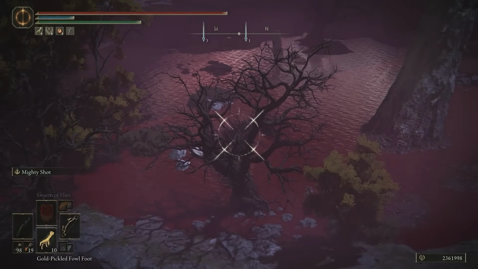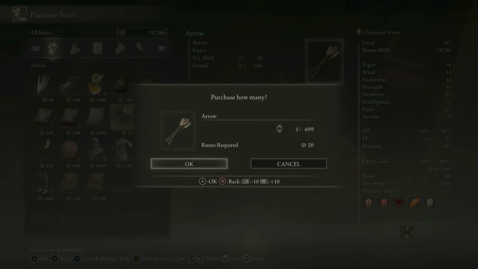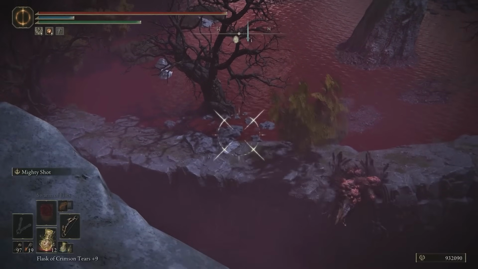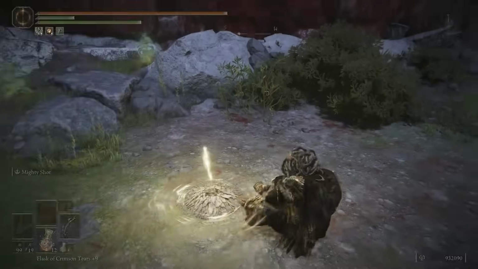There are multiple places you can stand to take the shot at the bird, but the route we've shown you here is by far the fastest. If you start running short on arrows, you can buy more from most merchants. And if the bird somehow manages to stop itself from running off the edge, don't wait for it to reset. It's faster to just sit down and reset the bird manually.